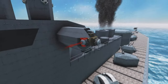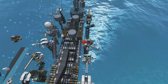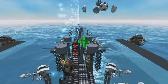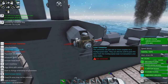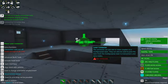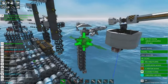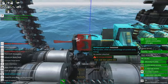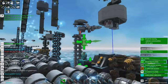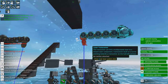Alright, so let's not do that. Let's do something slightly different. Let's plan ahead of time what we're going to do. You know what we can do? We can have Rambot walk straight through that laser. Okay, so we got a laser connector, and if I do that, and if I do this now, where does that put us? Ooh, hold on. Aha! Perfect. Okay. So we got this here, we got this here, and we got this here. Okay, cool.